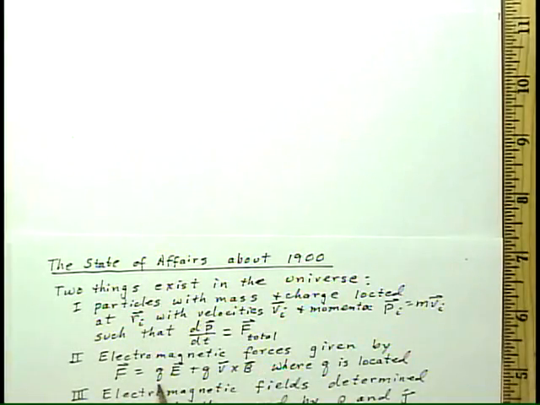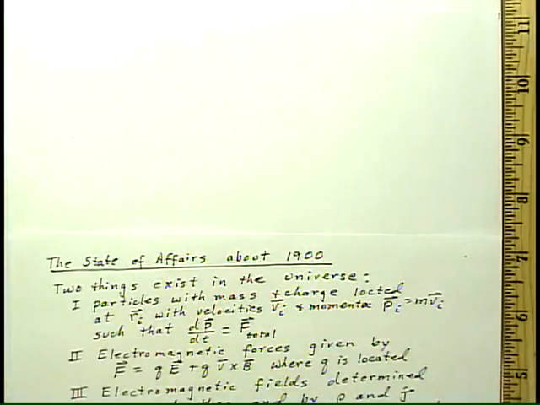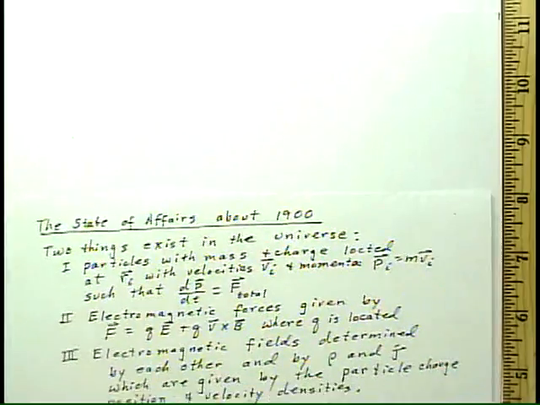Force, in this equation here, is the charge times the electric field at that point where the particle is located, plus charge times the velocity of that particle, crossed with, where this is a cross product, the magnetic field. Now this force is to be placed in here, and for each one of the particles, of which there may be 1 or maybe 1,000, the time derivative of the momentum of the ith particle is given by this force, where this Q is the charge on the ith particle, and the electric and the magnetic fields are the fields where that particle is currently located. And of course, as the particle moves, those fields effectively change in what force they give.